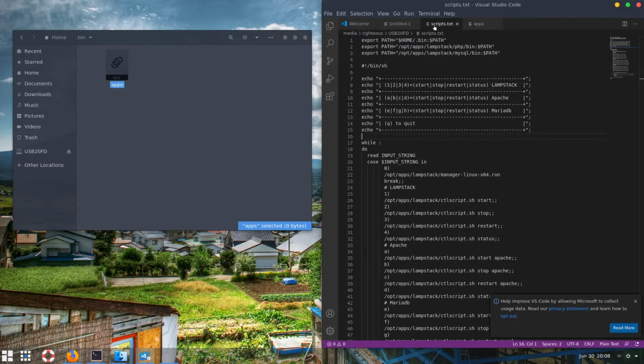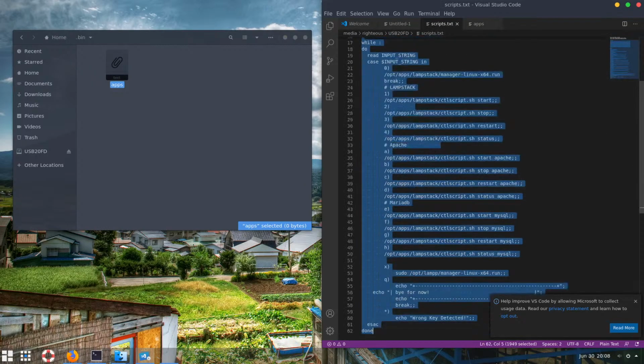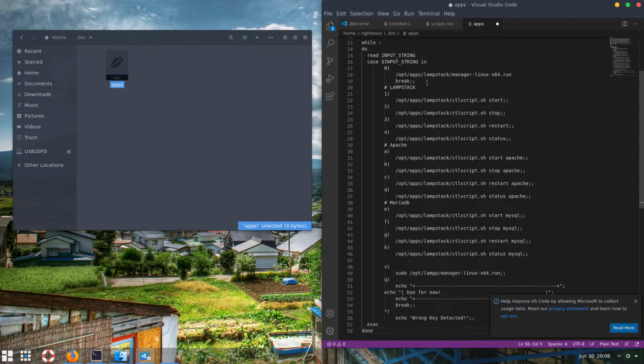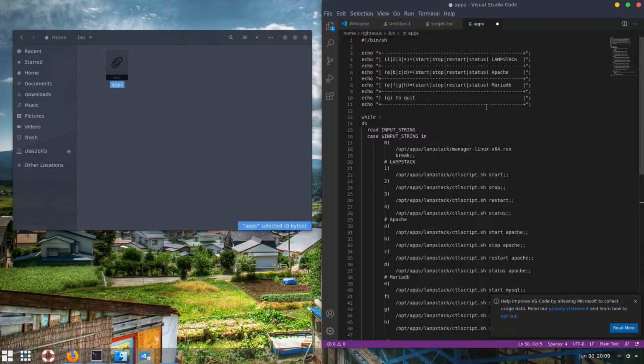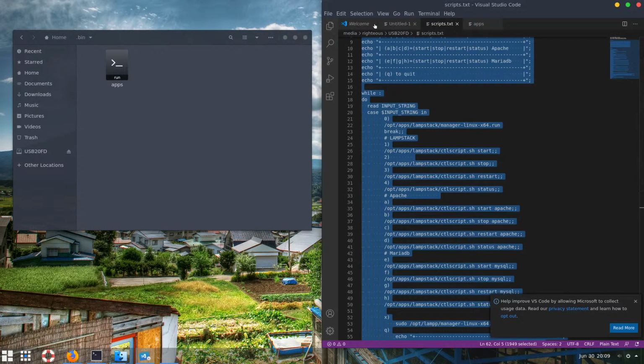For this one, I will copy this bash script I created and go over it briefly. Basically, this is the GUI that you will see, and this is what it does. It just basically starts or stops or checks the server, okay? And just save it. I'll show you how I use this script. Since I have this in the bin directory, I need to add this path because it's not really there. So this is the script file.